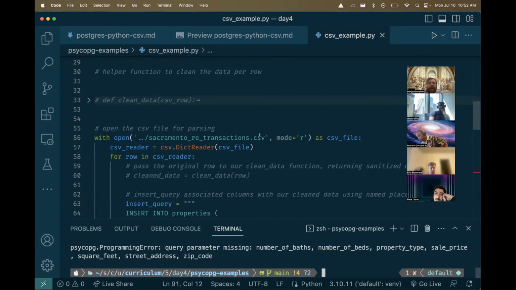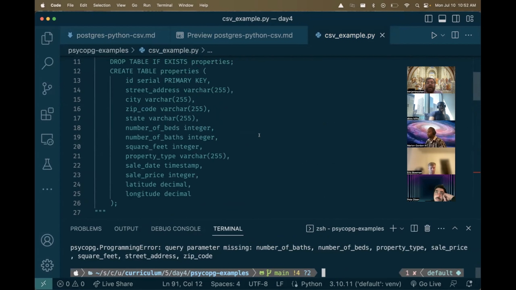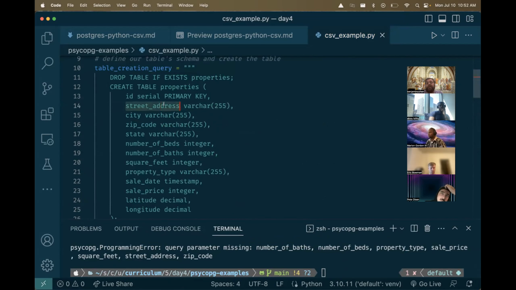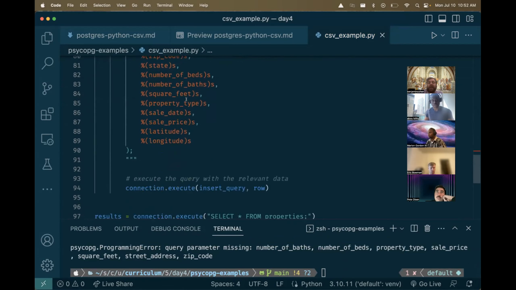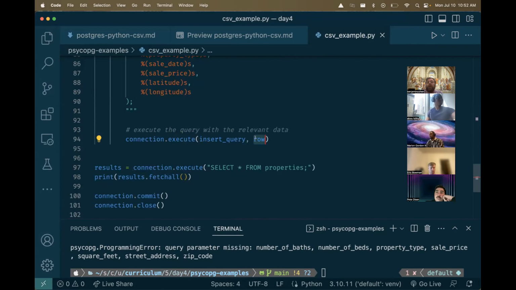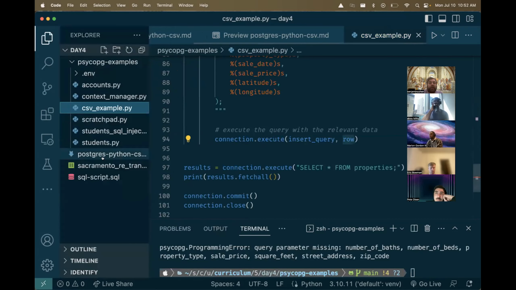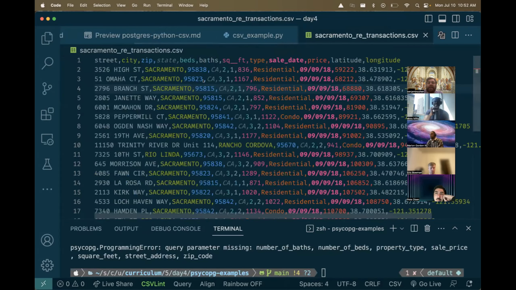Well, the issue is that we didn't even get to an issue with types. Instead, I named this street address, right? I'm expecting something called street address. Over here, I'm looking for something called street address. I passed it the row, which is coming from a dictionary. But if I look at my original data here, the Sacramento, it's not actually called street address. It's just called street. So it's getting confused right there, saying you're trying to fill in this thing called street address, but I only see something called street. It doesn't match up. I can't fill that in.